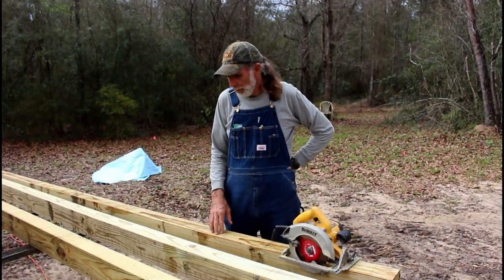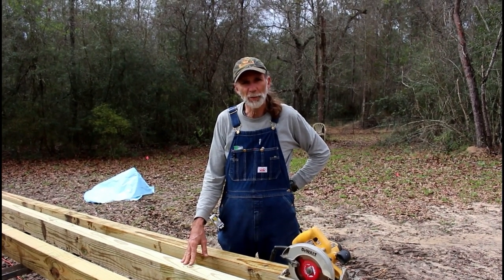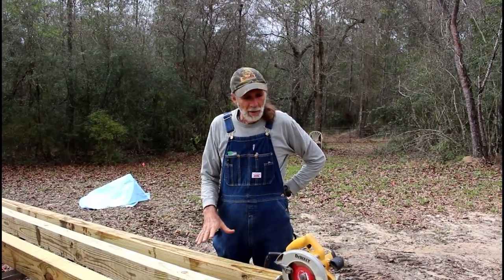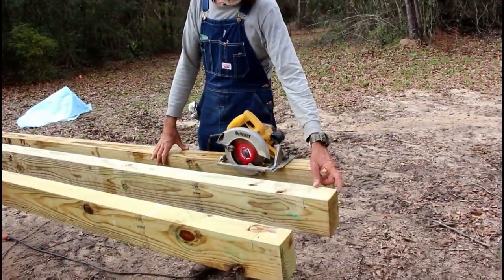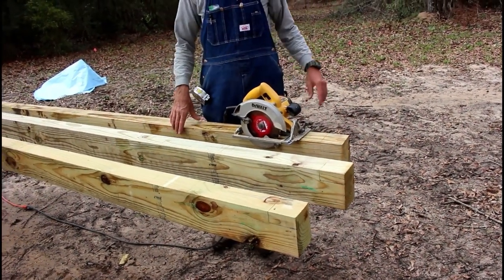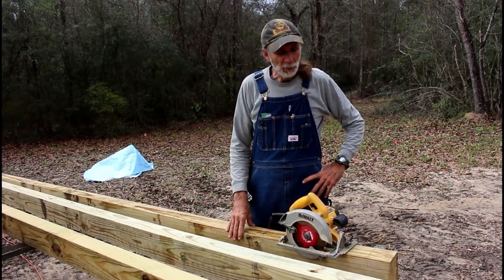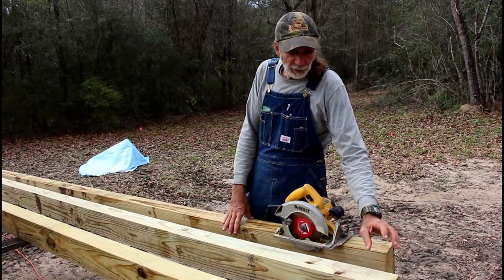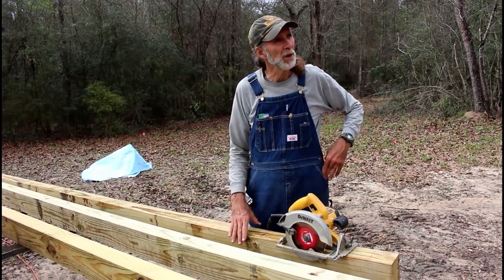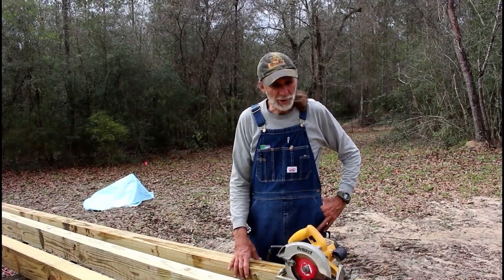We're in the process now of notching our exposed beams in the cabin. We're going to go ahead and put those up because we'll need to put walk boards on top of them to be able to walk to do the roof on. We're going to take an inch and a half notch out of the end of each one of them, 3.5 inches deep. That way it will sit down on our wall and lock in on each side and will still give us one plate underneath it to nail our wall boards to so that we won't have a place up there where there's no dead wood. And plus it just helps tie the cabin together.